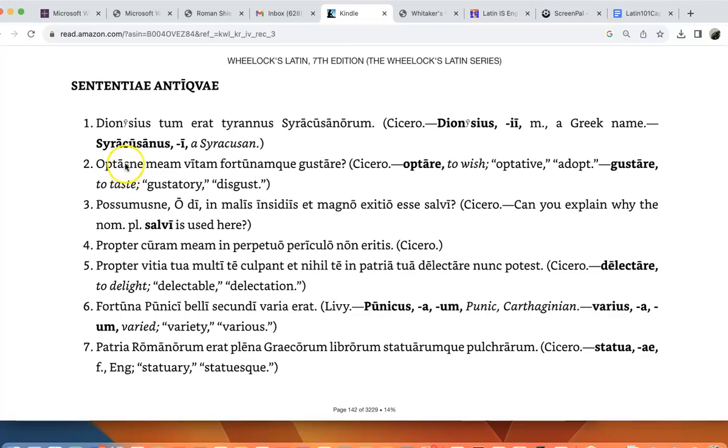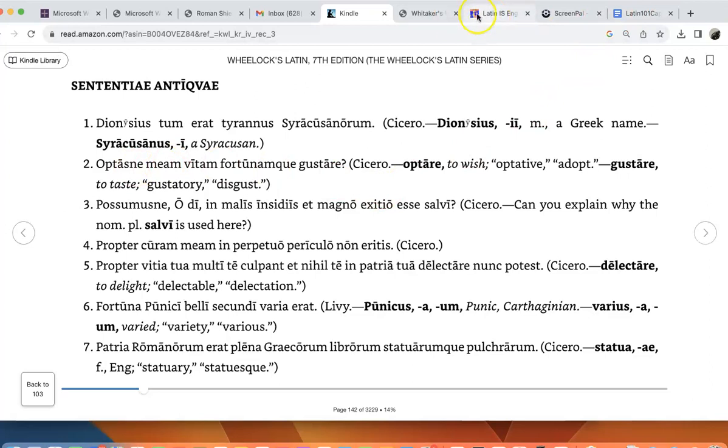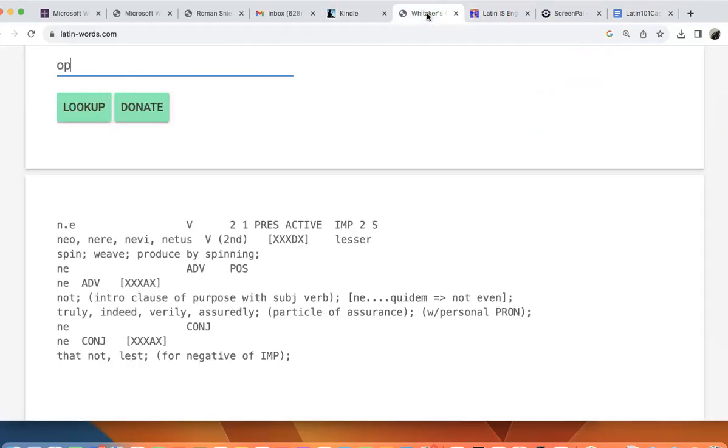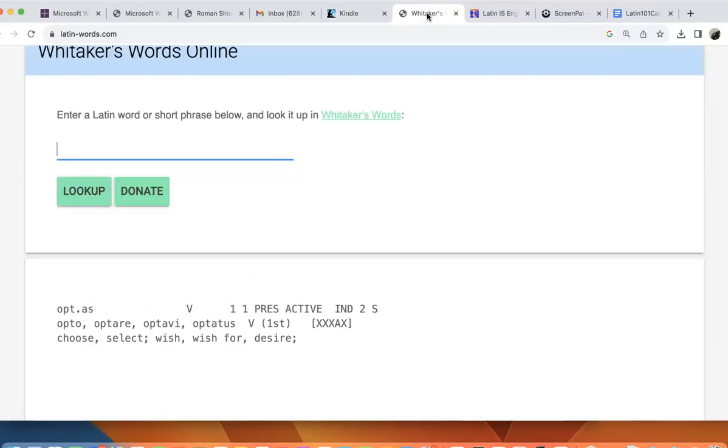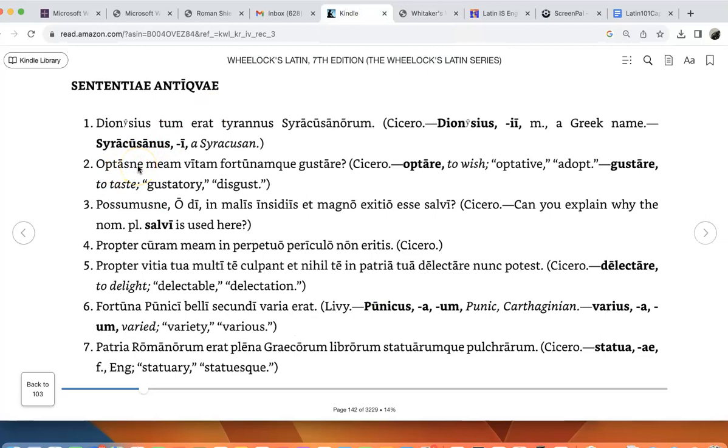Obviously, the first person singular sometimes has a different ending, sometimes a, sometimes o, but it still follows that pattern: -o, -s, -t, -mus, -tis, -nt. So if you're not sure about optisne, you're going to have to take time and look it up. And you're going to see optes is present, active, indicative, second person singular, just like we said. So again, I think that's one of the virtues of Latin, like in the sciences. You got to slow things down a little bit and actually look up the words, do a little bit of research. So we put it all together, it means do you wish.